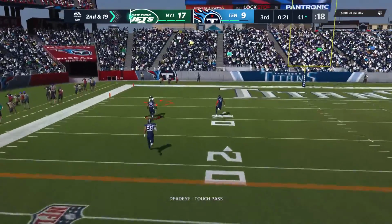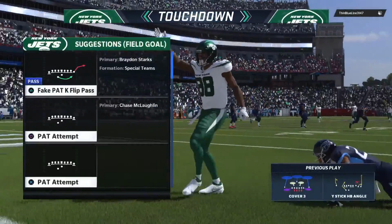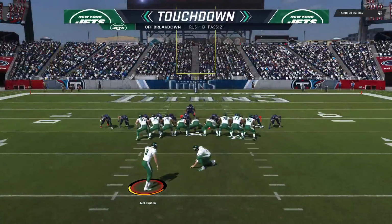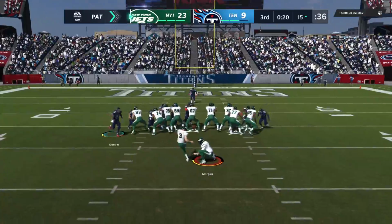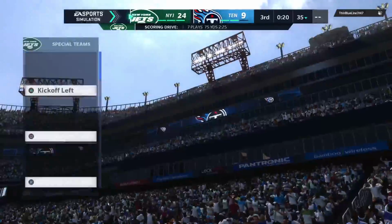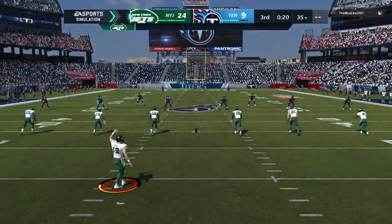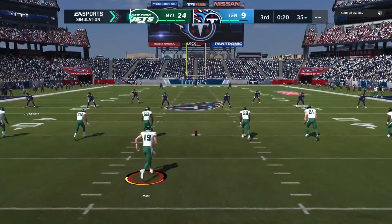He'll air this one out deep for Davis. And he's going to take it in for a Jets touchdown. Corey Davis, 41 yards. And the Jets are going to add on to their lead. That seemed pretty ideal there for the offense, Charles. You take a little bit of time off the clock here in the third quarter, decent length drive, and you pad your lead as well at the end of it.